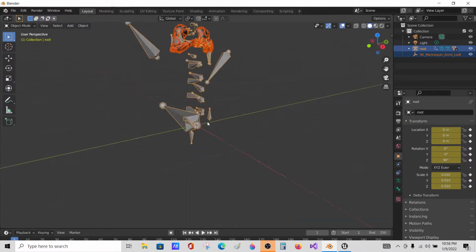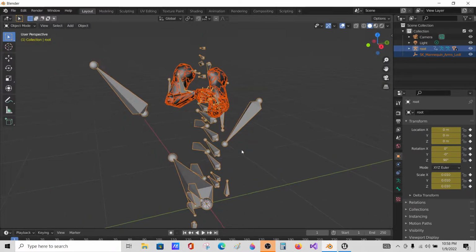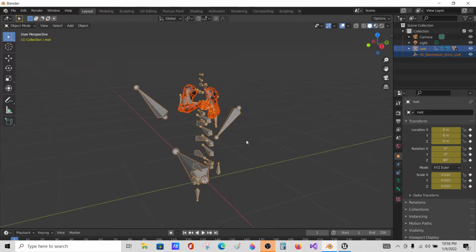And there you go. I'm just going to import that for now. All I'm going to do, I'm going to then import the shotgun.